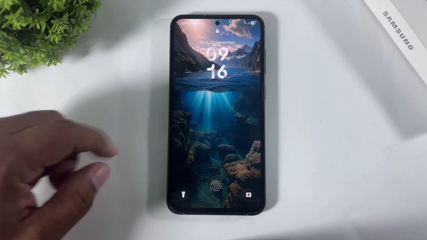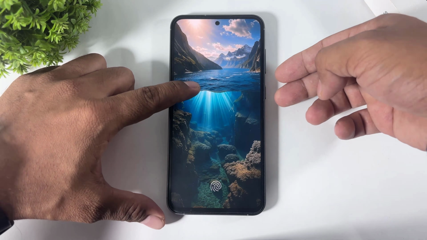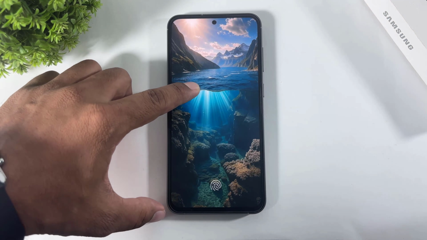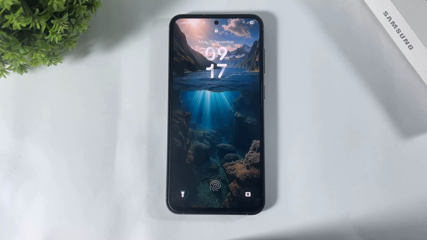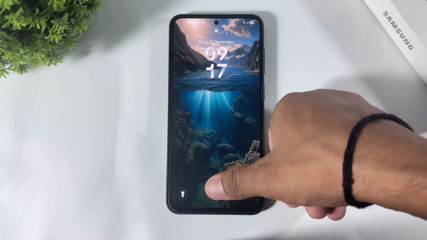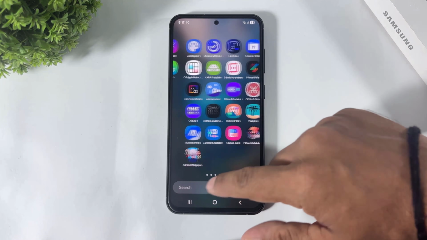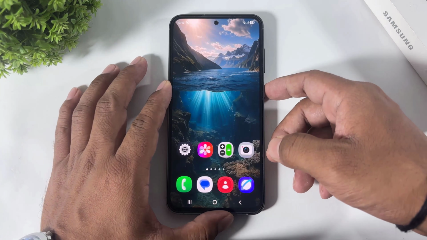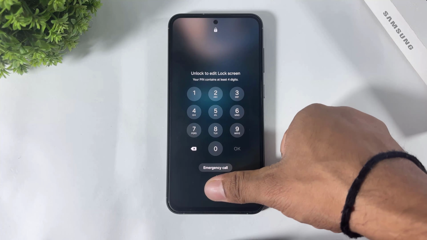After setting this wallpaper, guys, first take a screenshot like this. After taking the screenshot, remember to go to Galaxy Store and update your Good Lock and LockStar module. After updating the LockStar module, go to the lock screen and first set the clock.